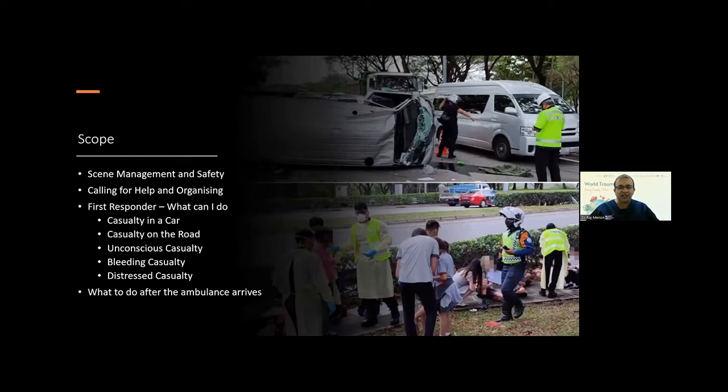So we'll just talk a little bit about first what happens when you first arrive at an accident scene, what you do. And secondly, we'll talk about a few specific aspects about looking after a patient who has been traumatized. And what do you do thereafter, after the ambulance arrives as well.